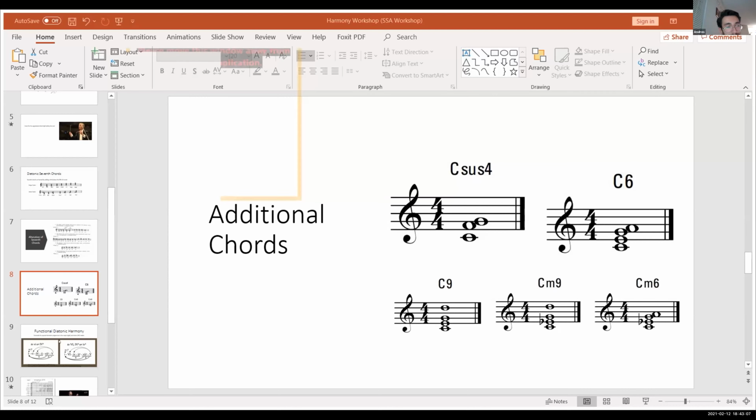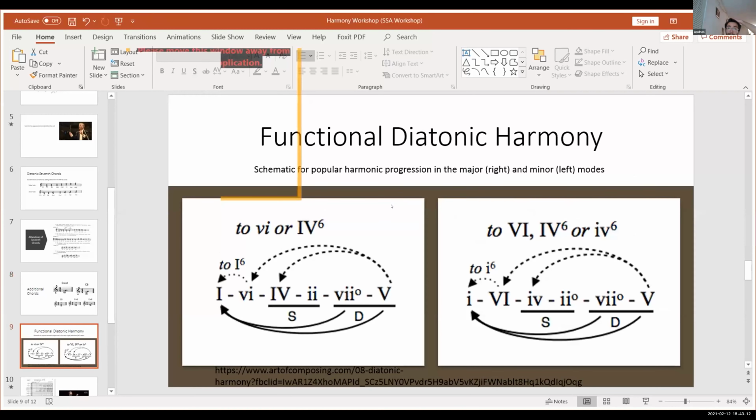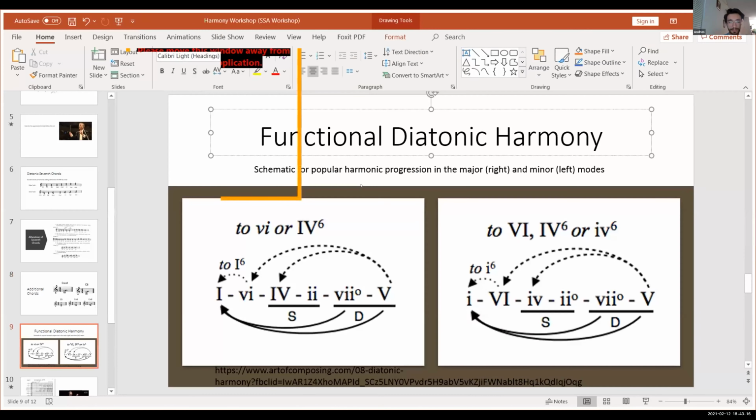All right. So here in this slide, I want to talk about functional diatonic harmony, right? So as we've seen throughout this presentation, each triad and 7th chord that we've listened to had a particular quality of sound.